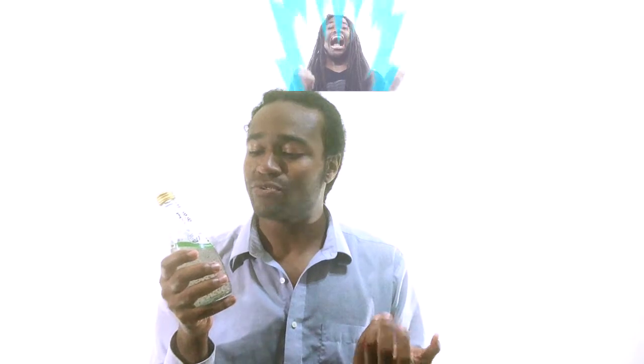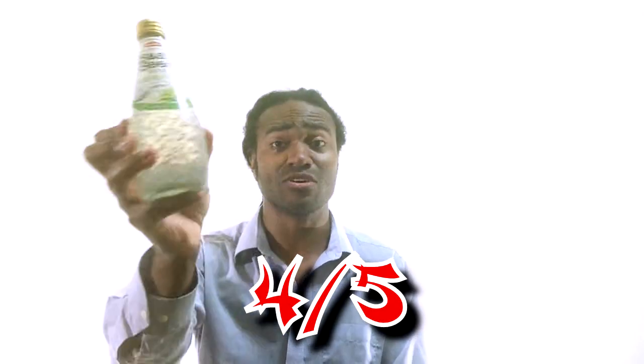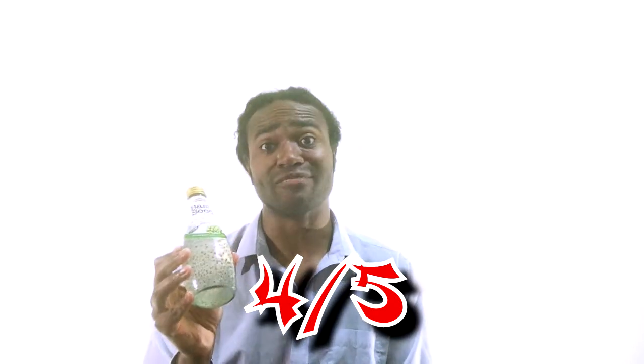This one I don't actually like as much. I was surprised because I thought this would be, oh, it's the same as the other one. I'm not such a fan of grape flavors in the first place, but this one just tastes like grape juice, and then with the basil seeds, once they go in your mouth, it gives this kind of basil taste to it, which I don't like. The mango one, you couldn't taste any basil, it was just kind of a texture. This one you actually can, so this one's not as good, at least for me. Maybe you'll like it.